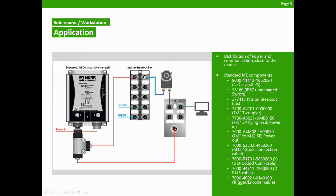And then the switch here is to connect the camera onto a network, a logistics software or an MRP system. And that's about as complex as a single reader application gets.